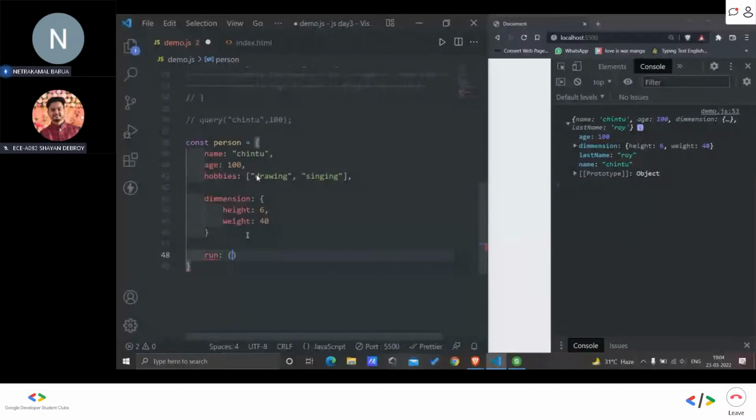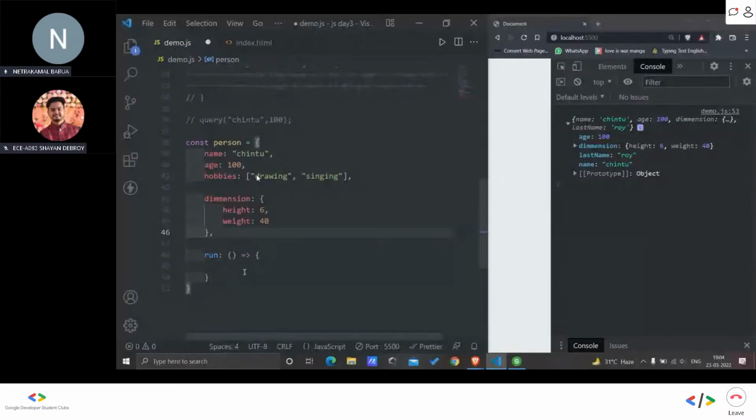I'm going to use the arrow function notation here like this. But actually, I forgot to separate it with a comma. So be careful, be mindful of that.